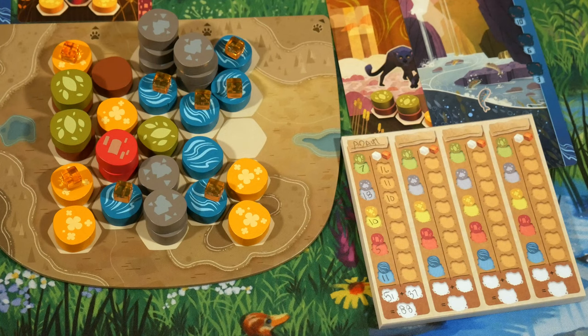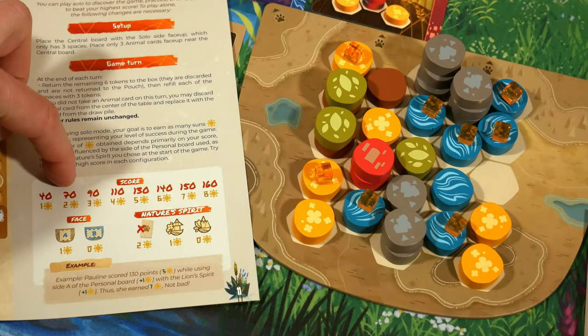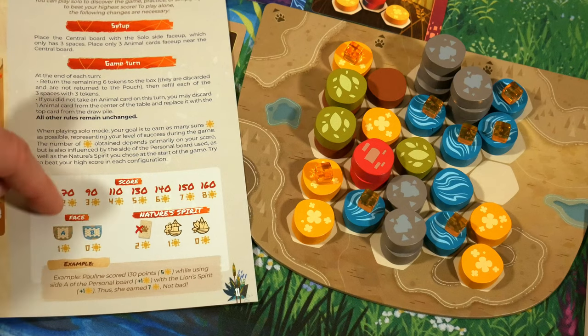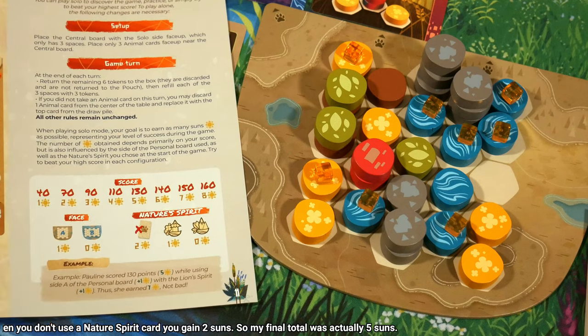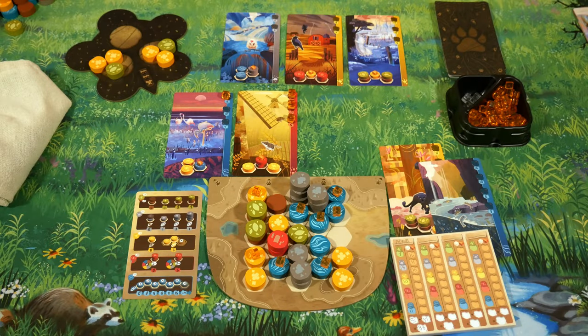So after totaling the landscapes as well as the animal cards, my total comes to 88. An 88 doesn't get us quite to 90, so we'd be at the 70 mark from my understanding, which would be 2 suns. And then on the A side of the board, we get an additional sun there, so that's 3. And we didn't use Nature's Spirit, so just 3 suns. But going into this the next time I play it, I'd be trying to best that score and continue up the track. So that's going to do it for the solo playthrough. Had a lot of fun with this one.